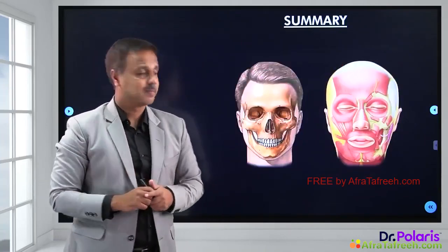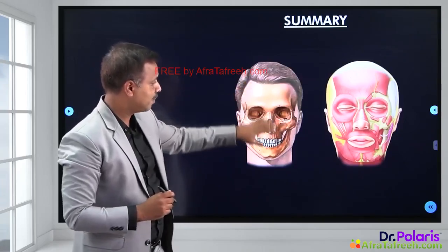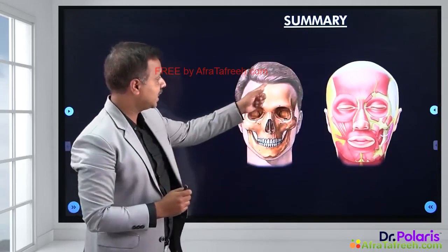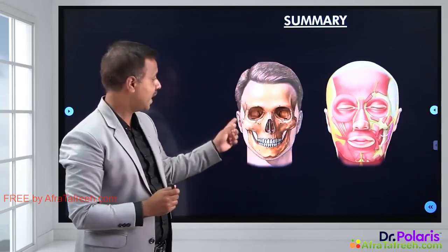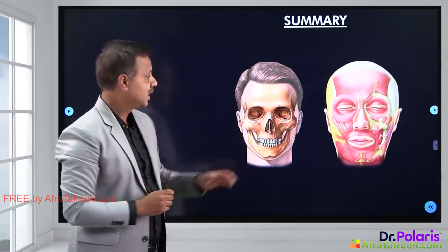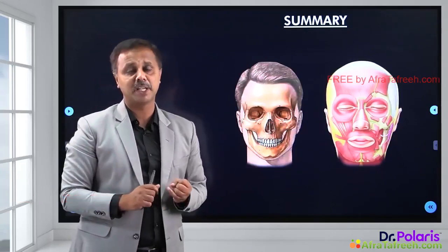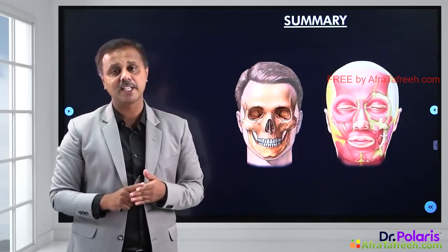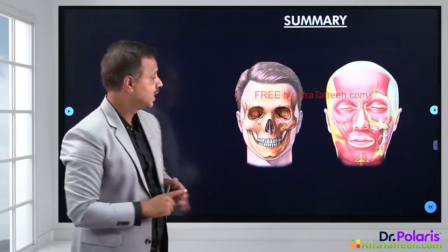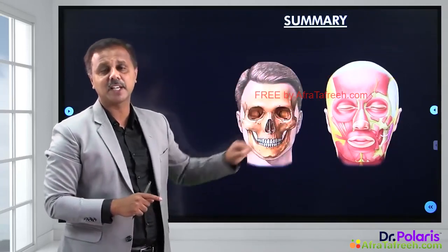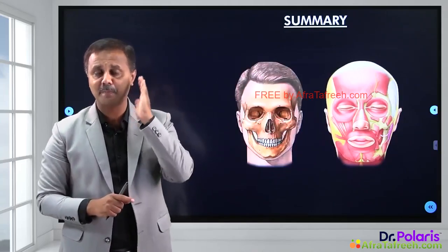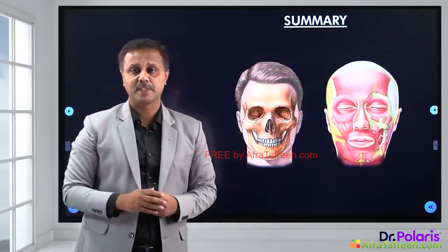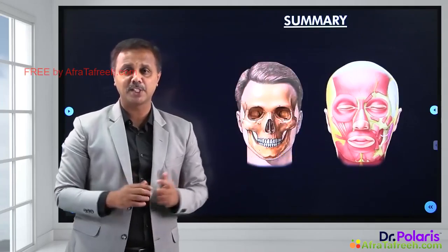Let's summarize then. We learned that the face, as part of the head, is the anterior aspect of the head, and extends from the anterior hairline above to the chin below and to the sides, the ears. The skin of the face is peculiar in being highly vascular, lax, and thick, and allows easy accumulation of fluid. The deep fascia is absent in the entire face except for the parotid region, where it forms the parotid fascia. There are plenty of muscles of the face in the anterior aspect. All of these need not be remembered.